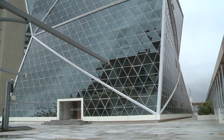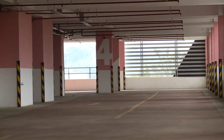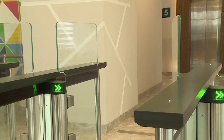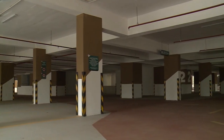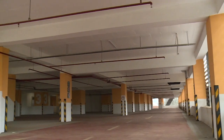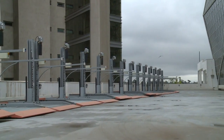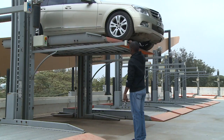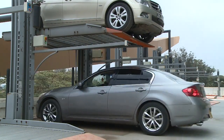We have a very advanced security system here, starting from the parking level coming to the reception level. You cannot enter the building without an access card. We have a lower ground floor and upper ground floor, and then four levels of parking. Plus that, we have introduced a new level of stack parking, which is a mechanical system — you park cars above each other with a mechanical lift.